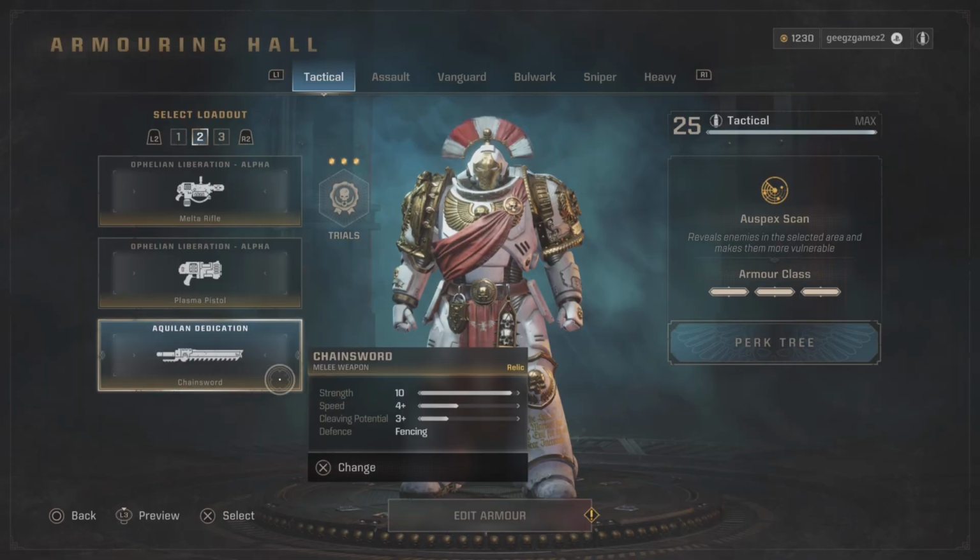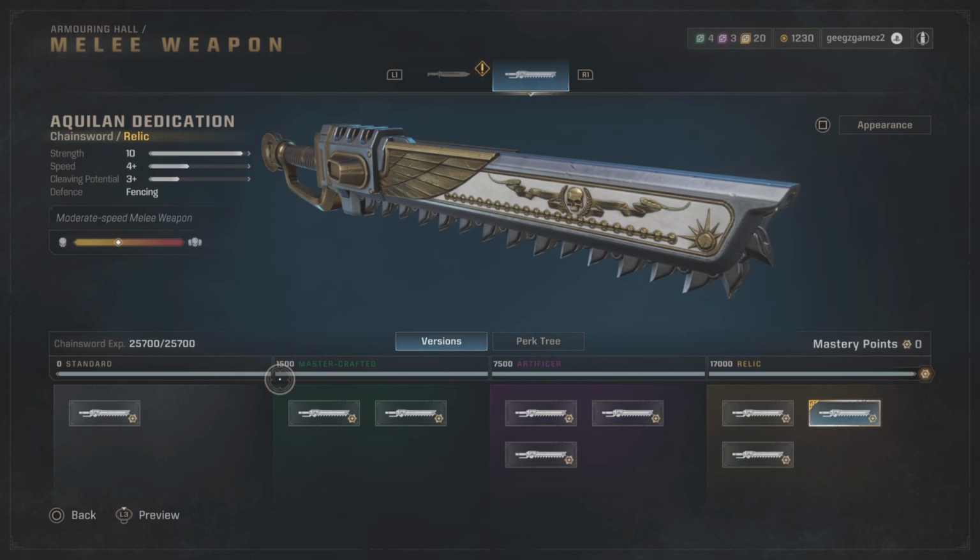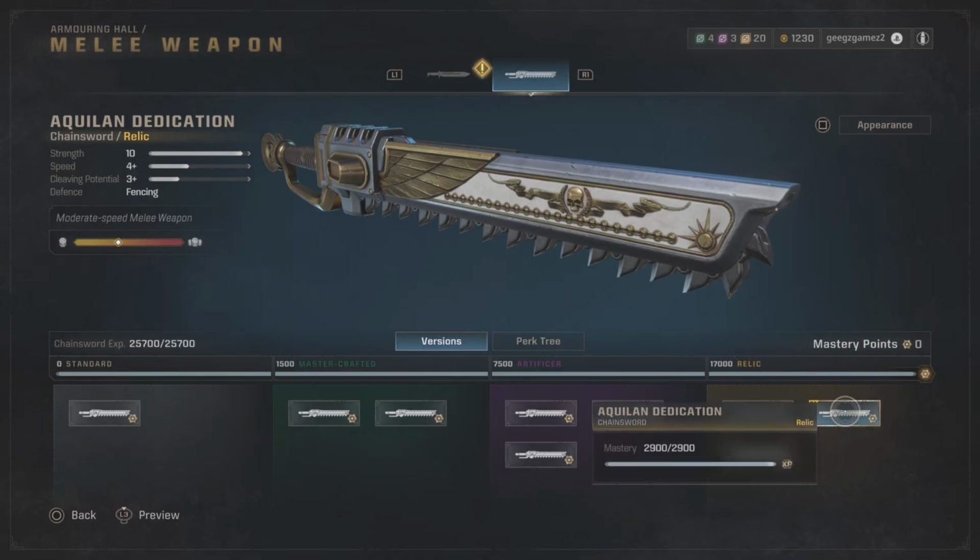And then in terms of my melee weapons, I got the chainsword. I'm old school, guys. I love the chainsword. I'm not really a big fan of the combat knife. Again, just my opinion, guys. But again, I got this one here. I have the fencing, Aquilin dedication, top right.